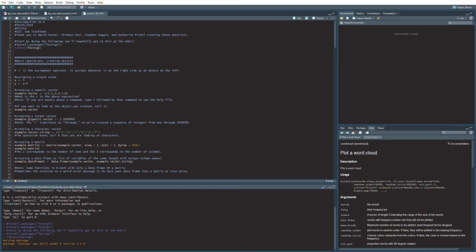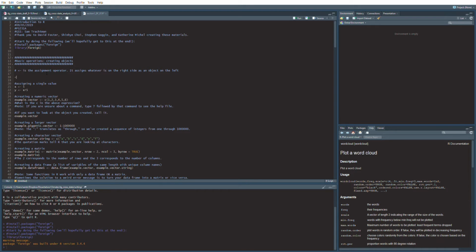Okay, I'm going to walk through a couple of basic operations. So, creating objects: we can use the assignment operator, this, to assign objects.